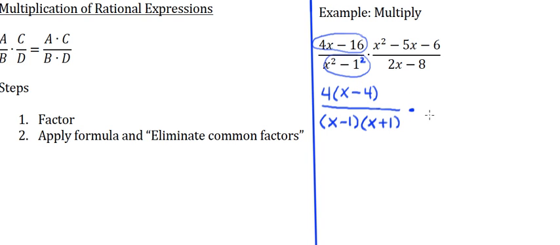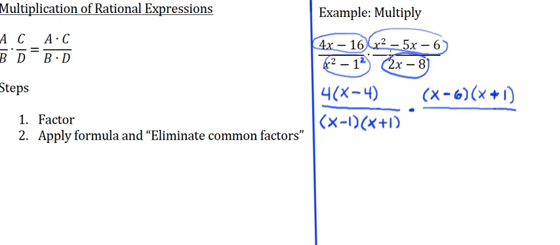Now here, times. What is the factorization of this? Well, remember, for x squared having leading coefficient 1, we write x here, and we look for two numbers whose multiplication is minus 6, whose sum is minus 5. After some trial and error, you will see that the numbers should be 6 and 1. Which one should be negative so that the sum is minus 5? Well, the negative one has to be the one with the larger value, this guy. This should be positive, so negative 6 plus 1 should be minus 5. Good, so this is the factorization of this guy.